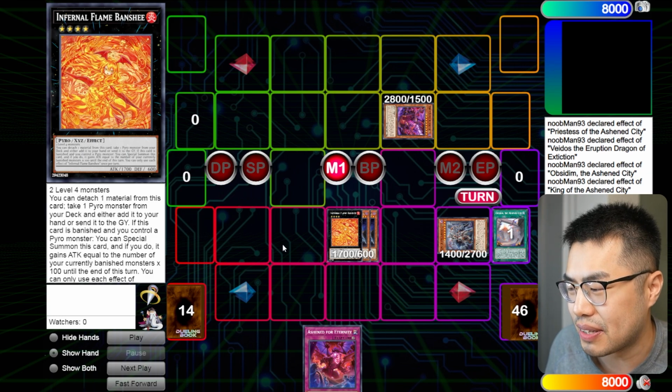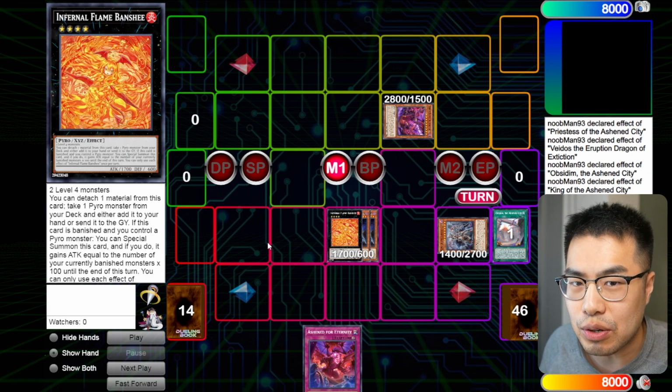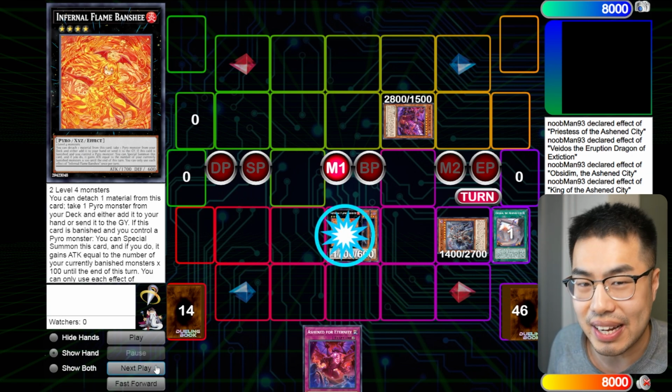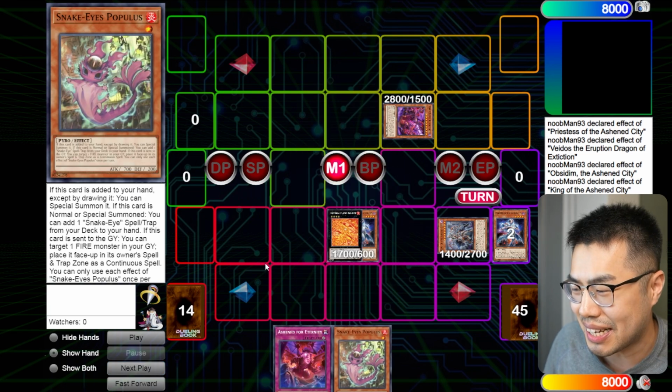Everyone forgot about this card, but this says you can detach a material to take a Pyro monster from your deck, either add it to our hand or send it to the graveyard. You guys know where this is going. Yeah, we're gonna detach to add everyone's favorite Pyro monster in the game, Snake-Eyes Poplar.